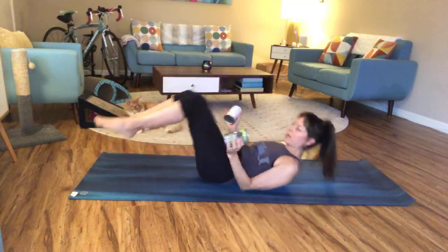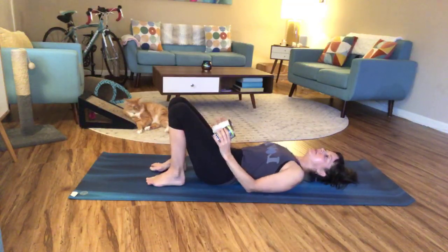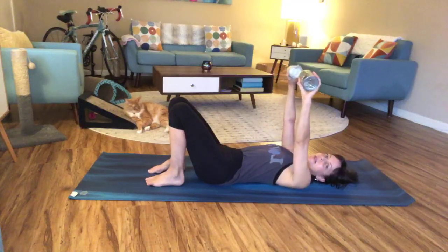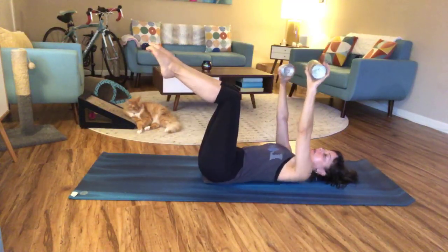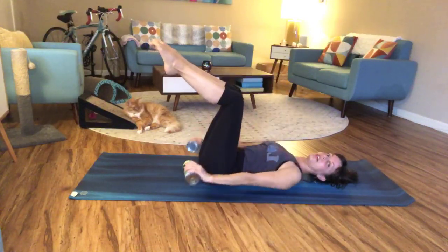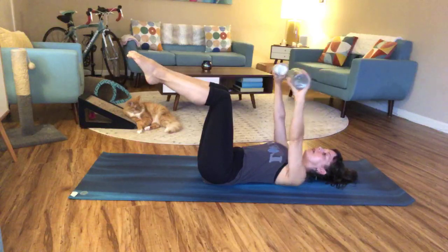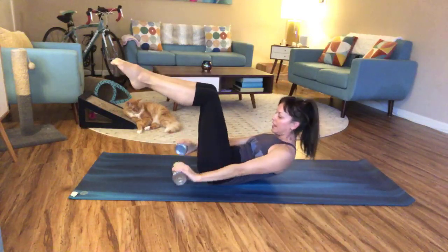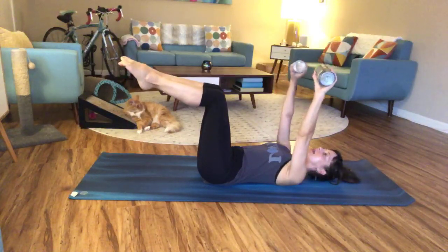And we're going to move on to just a little more focused abdominal. So arms come up towards the ceiling again. Knees will be in tabletop. So if your neck is bothering you, you can just do just the arms and back up. Otherwise, you're going to exhale, contract your abdominal muscles, arms come down, and head and shoulders lift. And then inhale, arms come back up.